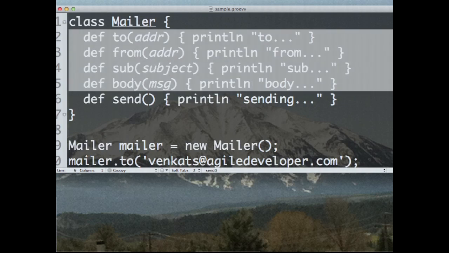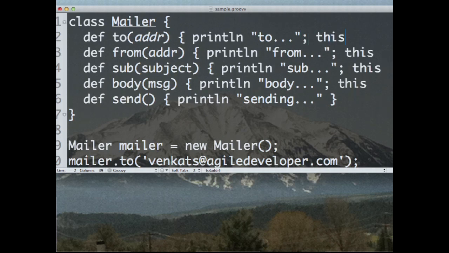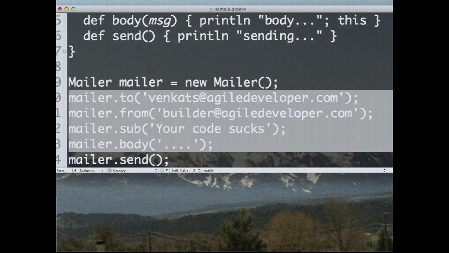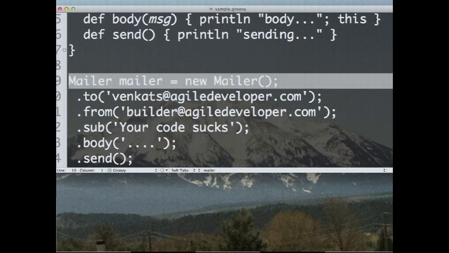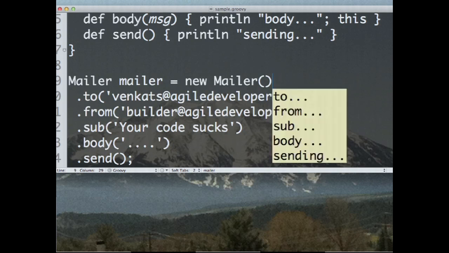So one thing I'll do here, just as an example in this case, is remove the body of this code. At the very end, we'll simply return the current object, this. And now we can do a cascading, actually. So we could do this in Java as well. I'm going to remove all these and simply cascade it. Rather than putting a semicolon at the end, we just let it cascade through, and this is called a cascade design pattern. So we can chain these method calls. We can do this in Java.